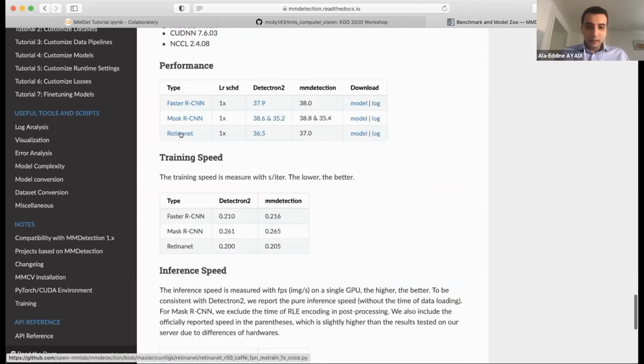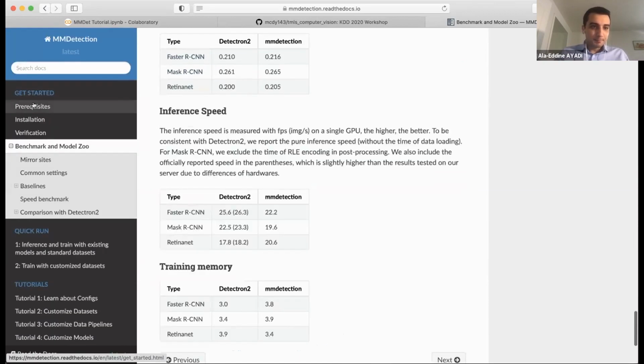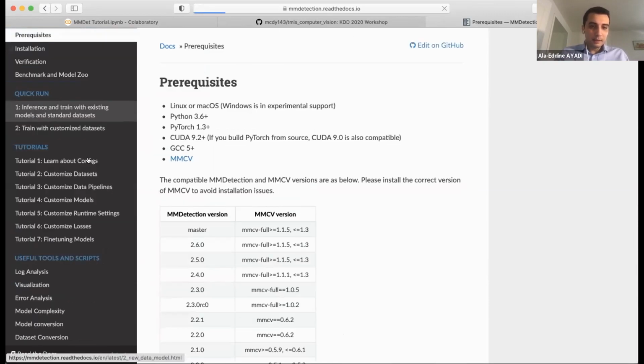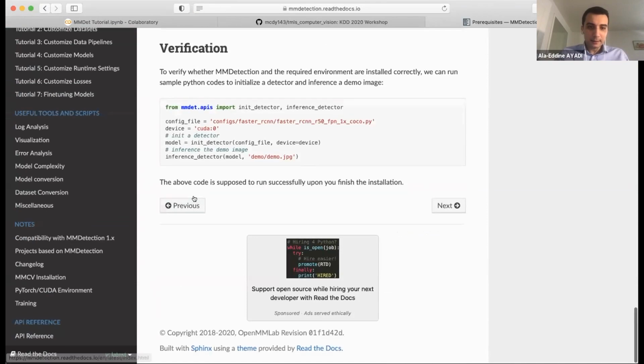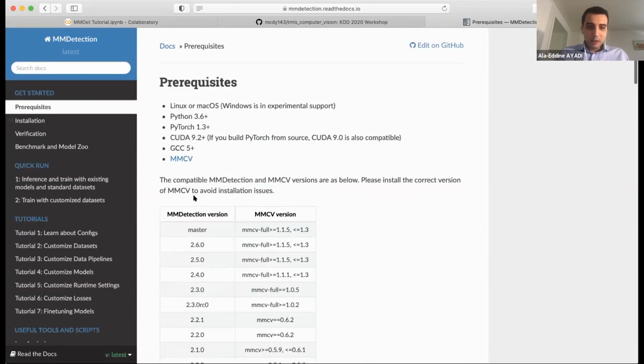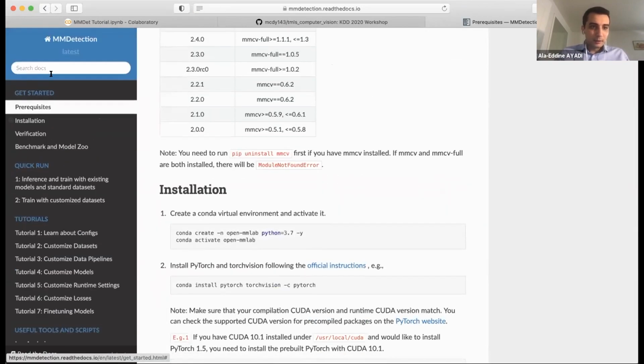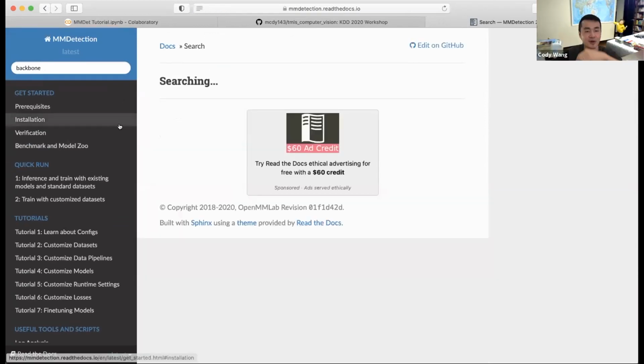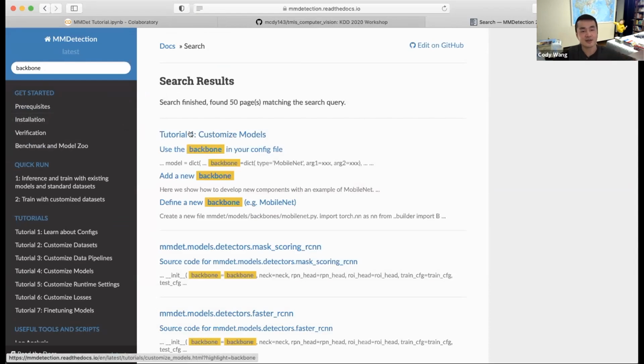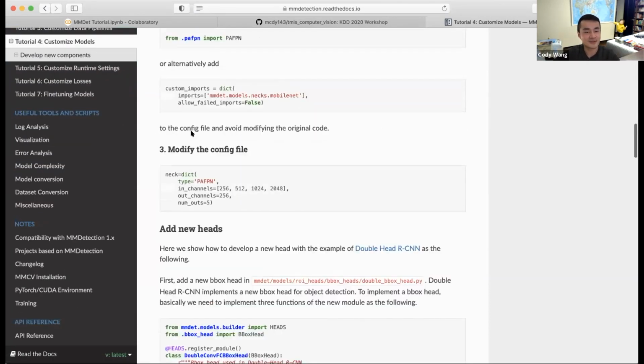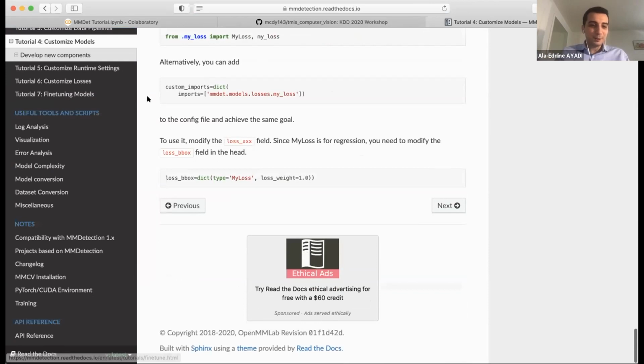And we can also see what backbones are used. Okay, one moment. I think if you go to their model zoo, you should be able to, yeah, there we go. I will just go to detection.